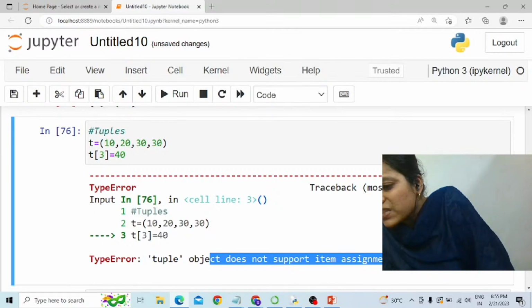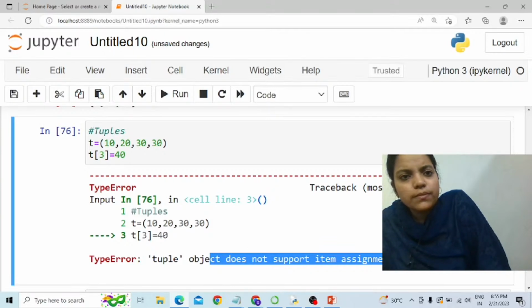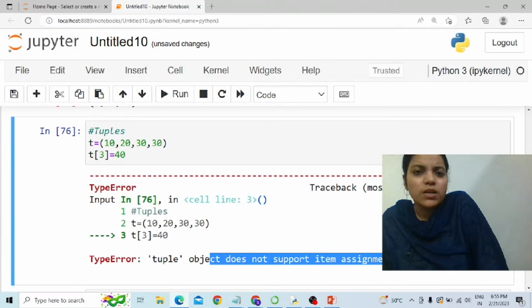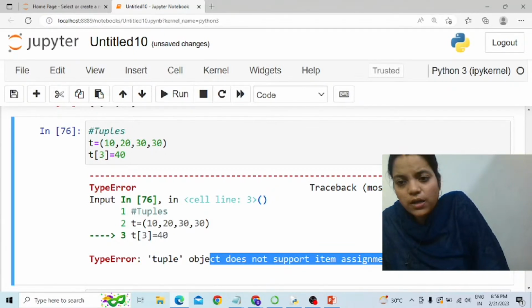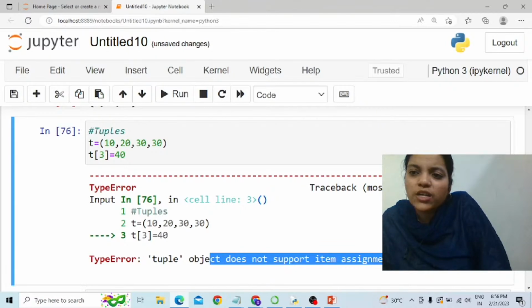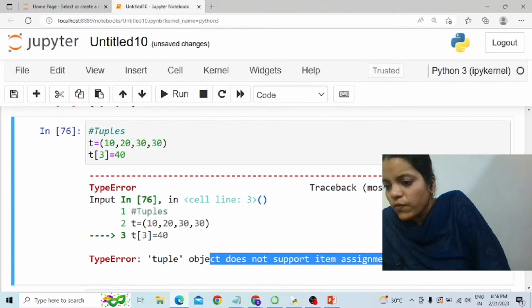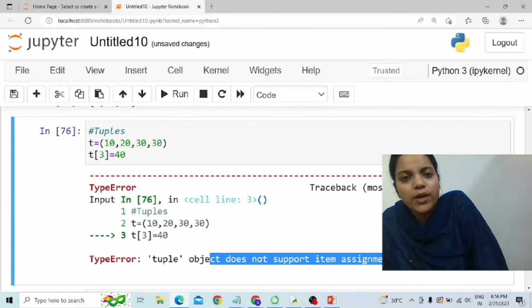You got my point? It cannot be changed, people. Immutable. Understood? Tuple is immutable. That means it cannot be changed. Once the data is entered, it cannot be changed. Mostly inside the tuple, we store historical data. For example, rainfall received in all the 12 months last year. The rainfall received last year is historical data today. How can it be updated in 2023? The rainfall measurement of 2022.